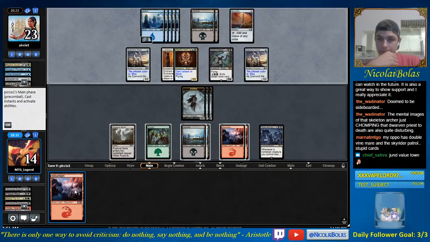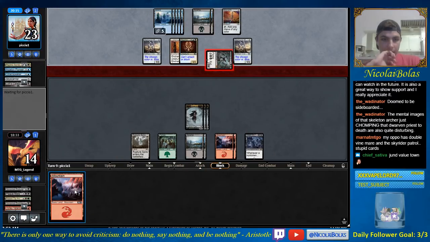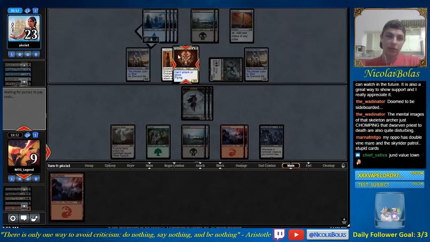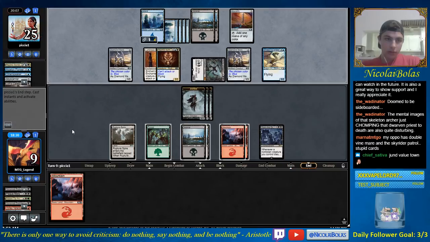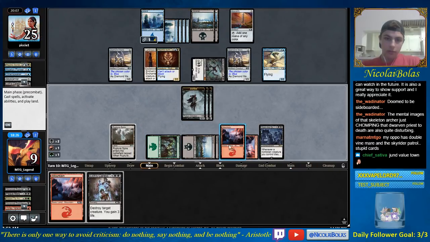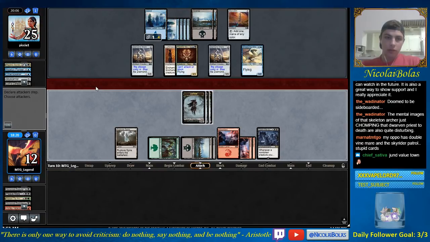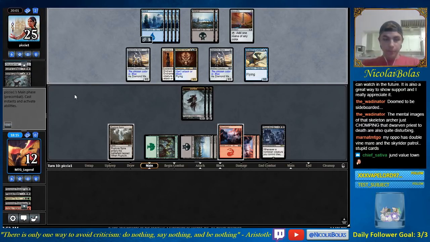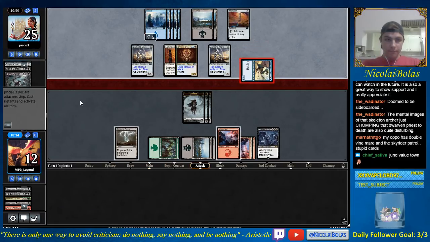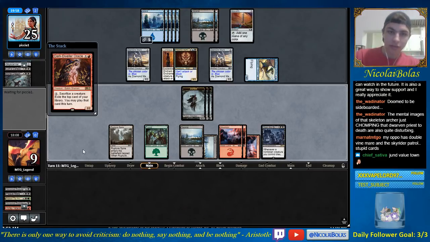Jund value town. Welcome to the stream, Chief Sativa. We're actually playing 4-color value town. We have white because we have like Luminous Bonds. How many does he have to exile? 7 other cards. So you're saying there's a chance.